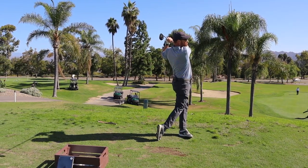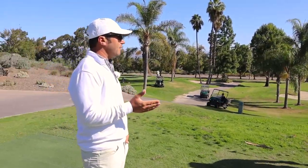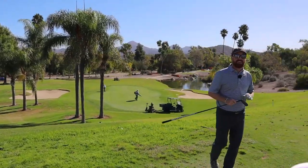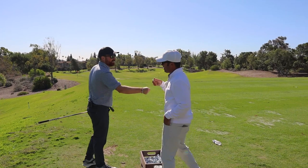Can you see how it takes away all the left? Yeah. All the left, right? That little baby fade, I can play that. I know. Thanks, brother. We're getting there, man.